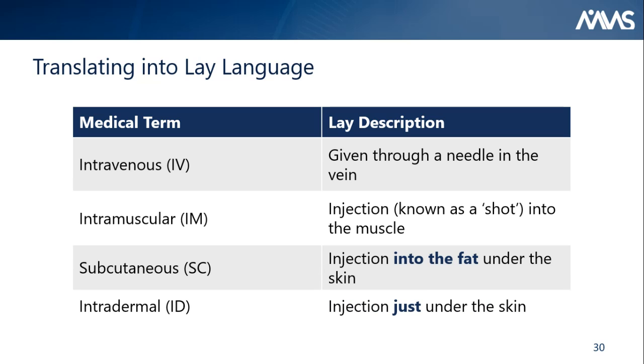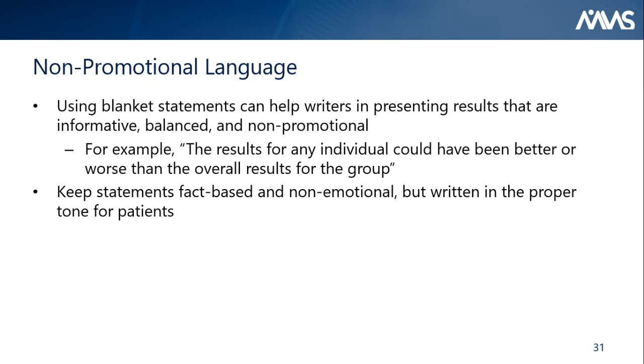So the way that we resolved this was to modify the description of subcutaneous to injection into the fat under the skin and intradermal to injection just under the skin. So once we've encountered this and this decision is made, these 2 different terms can be added to a glossary of terms so that if we encounter this again in a future plain language summary, these terms can be used again.